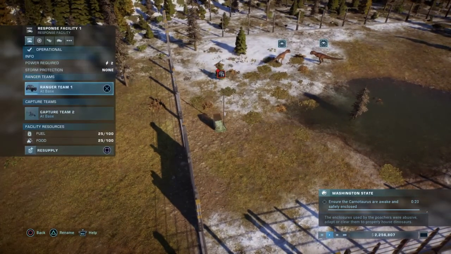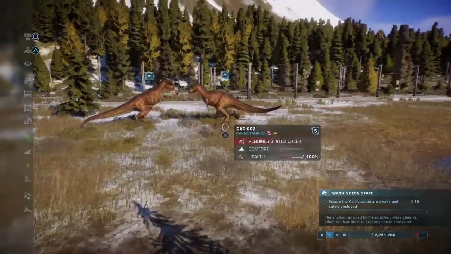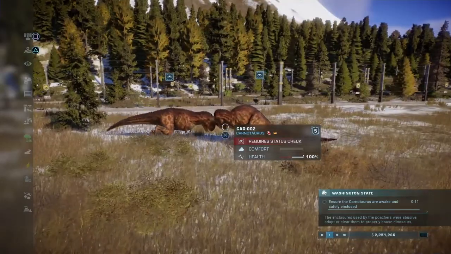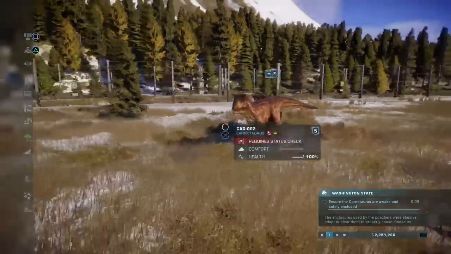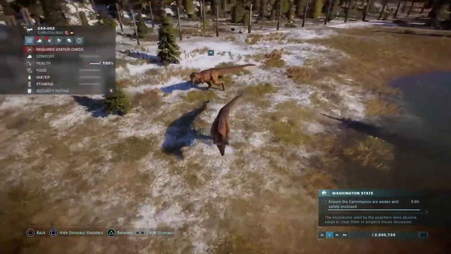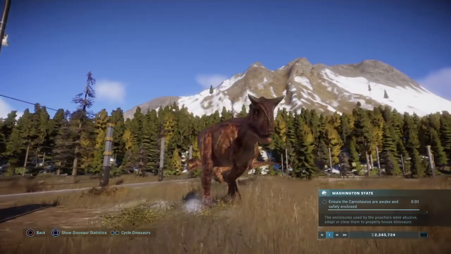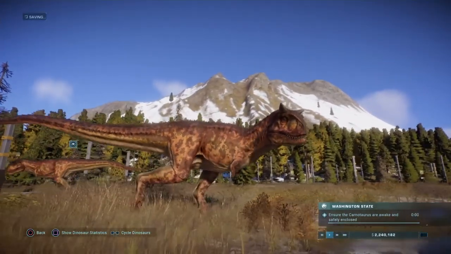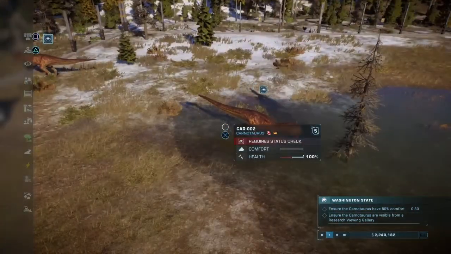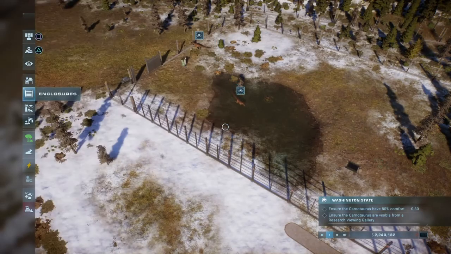And then we're going to assign you a task, and, ooh, are they doing the headbutt? Oh, look at them standing. Oh, there it is. The new unique animation for the Carnos, they ram their heads together. And let's take a look at these Carnos. Look at them, they look absolutely stunning. I do hope they camouflage, though. I know the Indominus can. And a viewing gallery. We do need that. Thank you.